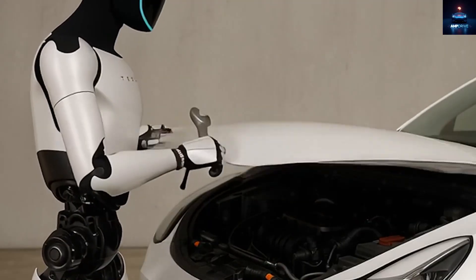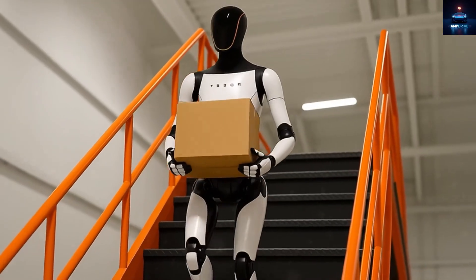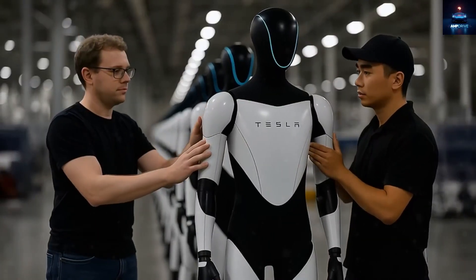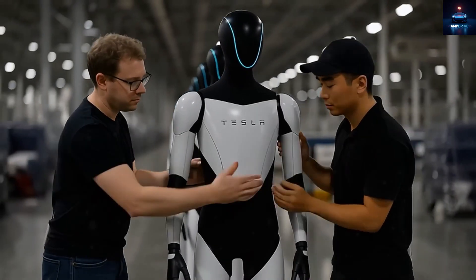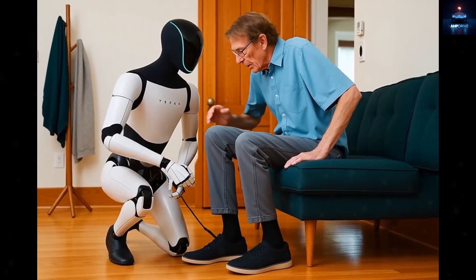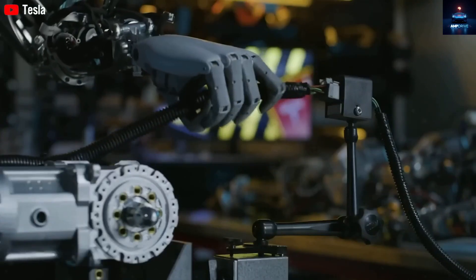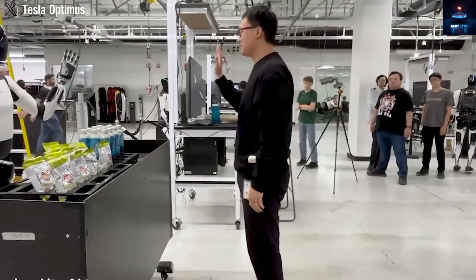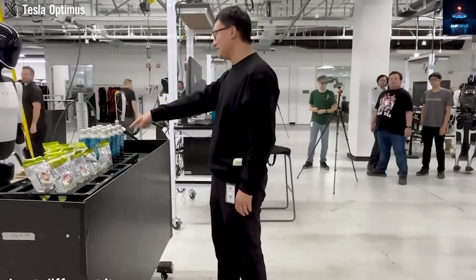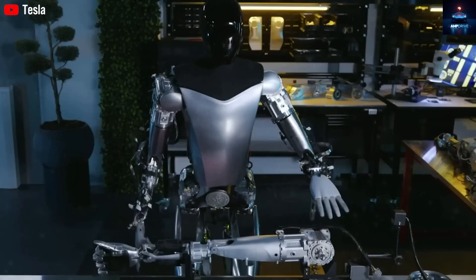A few tutorial clips, combined with its advanced vision system using four two-dimensional cameras and deep learning motion analysis, allow your robot to perform everything from Pilates moves to complex Olympic lifts. Optimus keeps track of your form, counts repetitions, synchronizes your breathing, and adjusts tempo while playing your favorite songs. After each session, it records performance data, recommends recovery methods, and reminds you to hydrate — becoming not just a trainer, but a complete wellness companion.